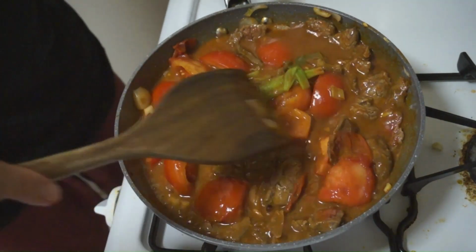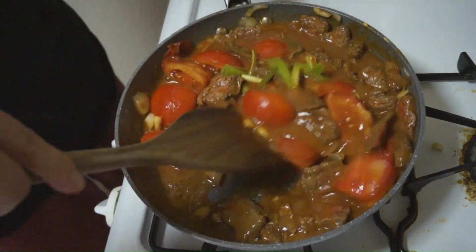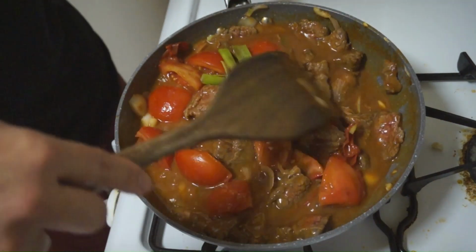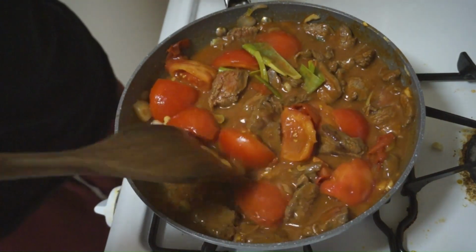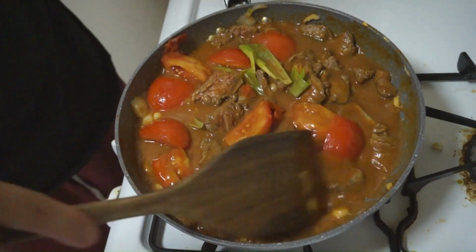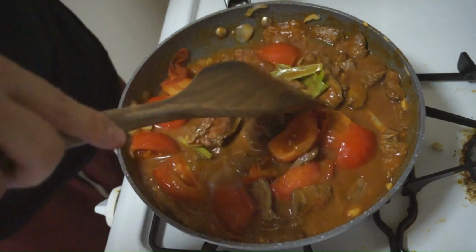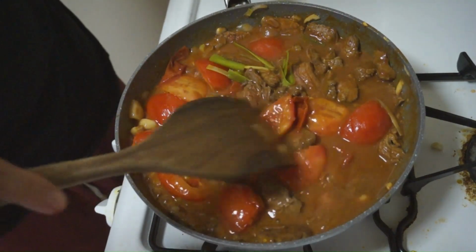Wow, this is really good. Yeah, as you can see, it's a really thick sauce right now. But again, it's whatever your preference is. So you don't have to. Depending on the family recipe, some folks use more, some folks use less. There's variation. The key is really getting those tomatoes tender.